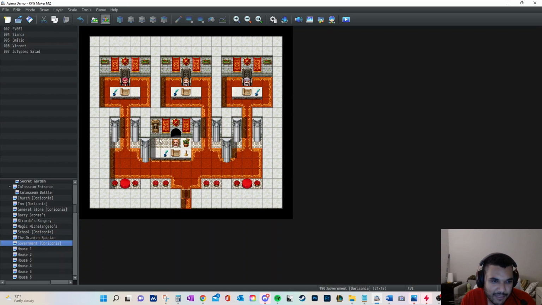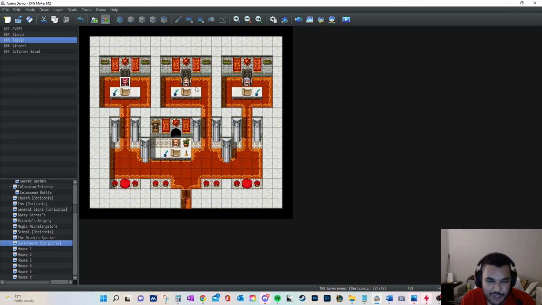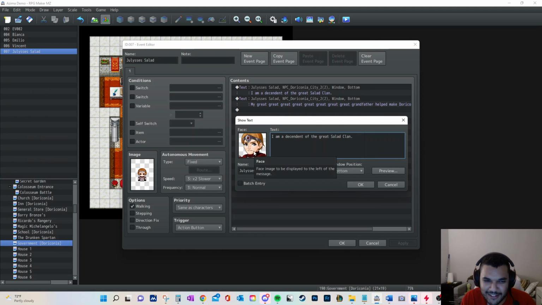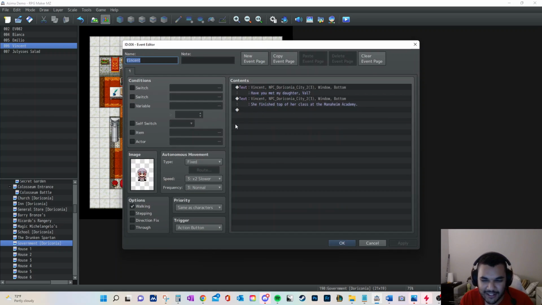And then there's the government building. So you've got Emilio. He's the director of shipment of the red berry wine. You've got Ulysses Salad, which is a play off of Caesar salad, Julius Caesar. I just think he has a funny face too, that I think looks like Caesar in a way, but I don't know. That's just me. And then there's Vincent, who is Val's father, who is one of the alumni helping you train people in the exam tutorial island thing. So connecting NPCs to familial backgrounds is always interesting.